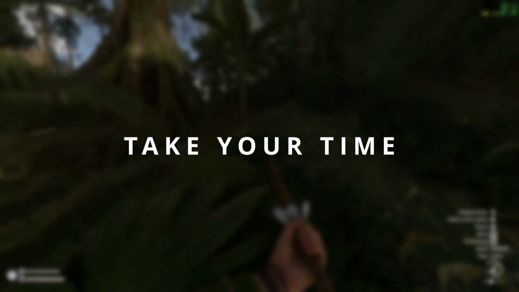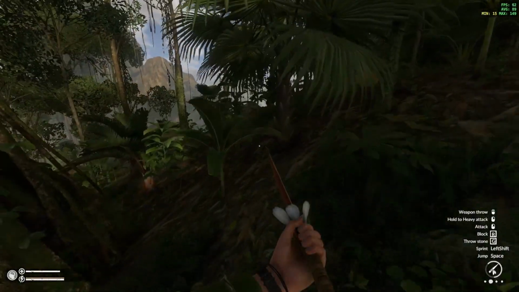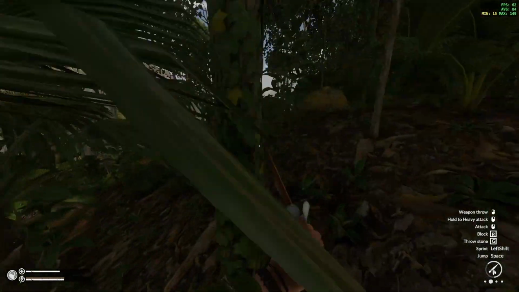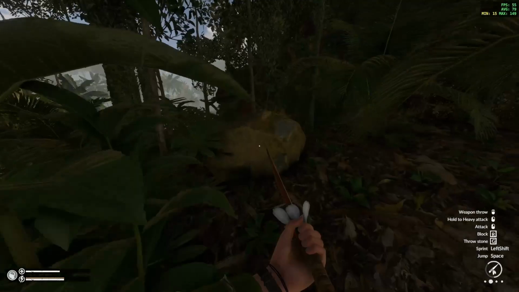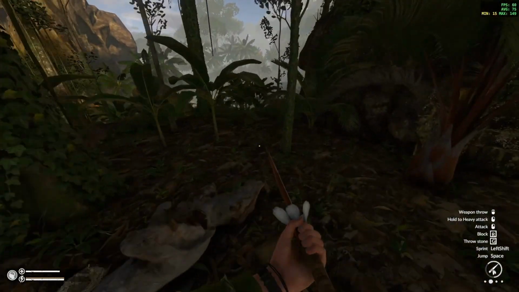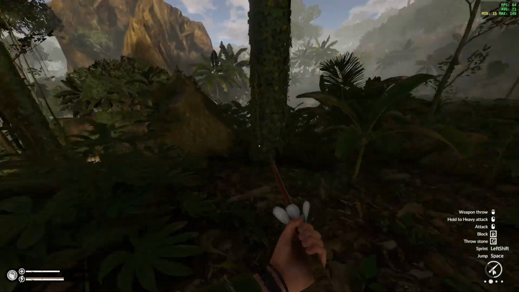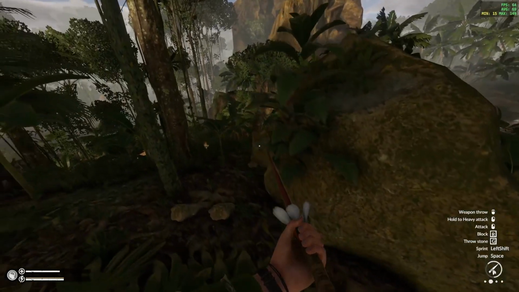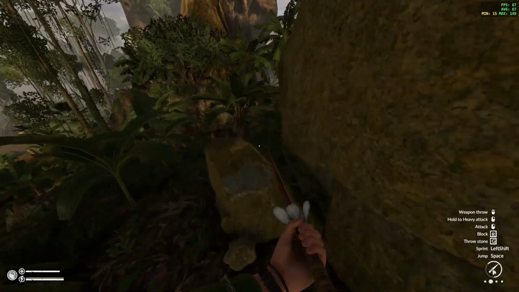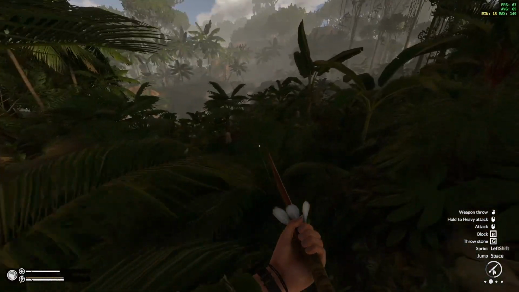And the final tip, tip number 10, take your time and explore. Green Hell's world is dense and rich in detail, with a lot to discover, lots of things to find, lots of danger, and lots of really cool building spots. Don't rush. Take your time, explore, learn, and gather all the resources you need. Patience is key to unlocking all the game's secrets and survival techniques.